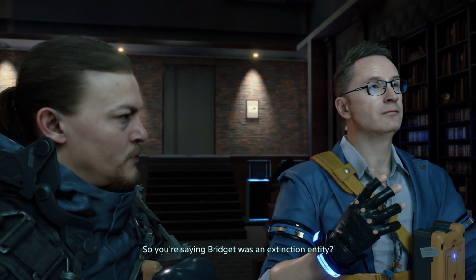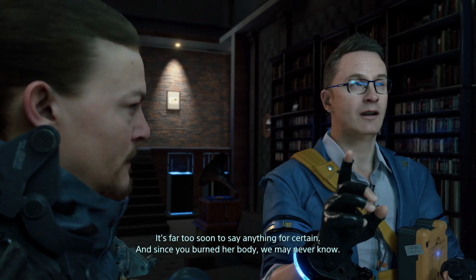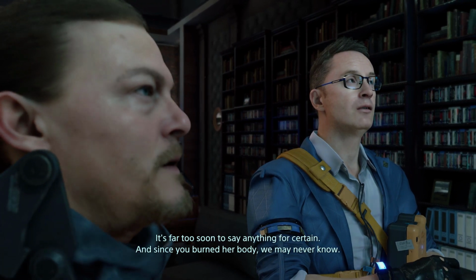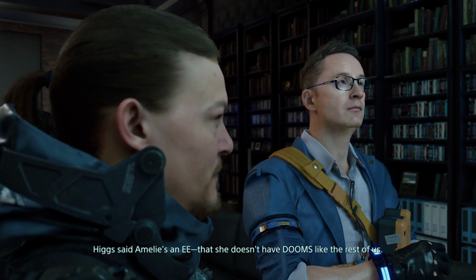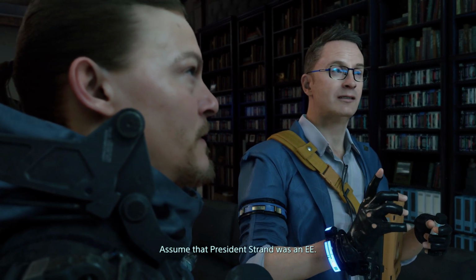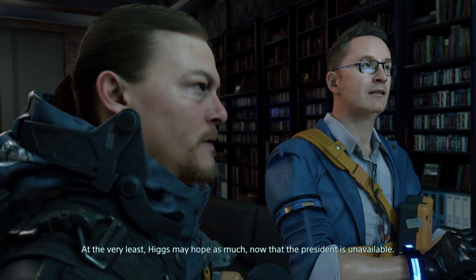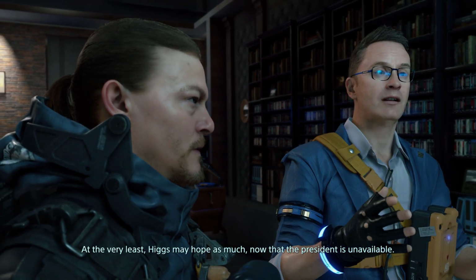So you're saying Bridget was an extinction entity? It's far too soon to say anything for certain. And since you burned her body, we may never know. Hicks said Amelie's an EE, that she doesn't have dooms like the rest of us. Sam, think. Assume that President Strand was an EE. Isn't it possible that her daughter is too? At the very least, Higgs may hope as much now that the president is unavailable.